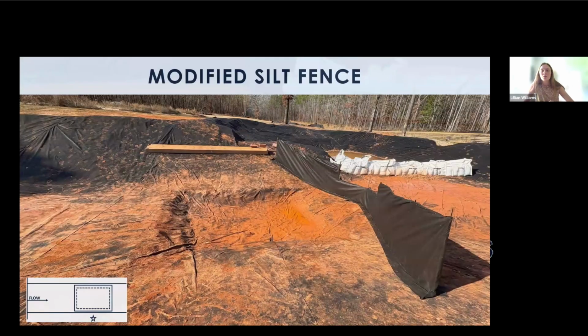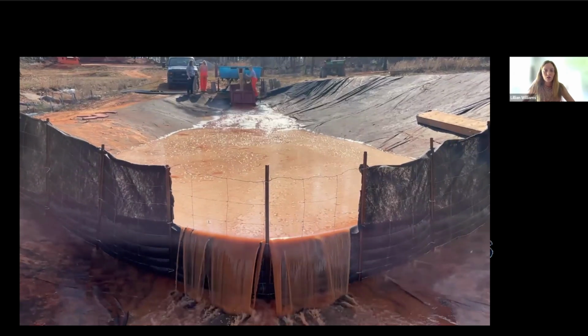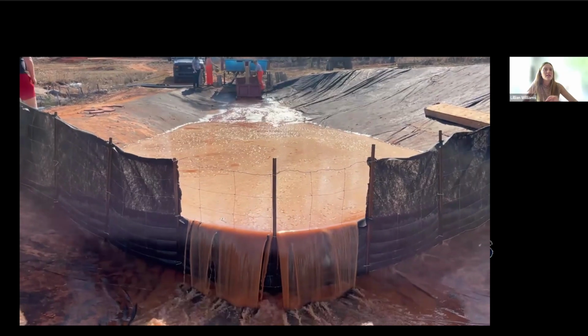So our modified silt fence was a solution that we found by another study done by Dr. Donald at Auburn. And this found that there was a lot more manageable impoundment and 90% sediment capture in his test. And this is made of a non-woven geotextile. It's wire backed. It has an 18-inch cutout weir, and it's in a V shape in the channel. And here's a little bit more of the details.